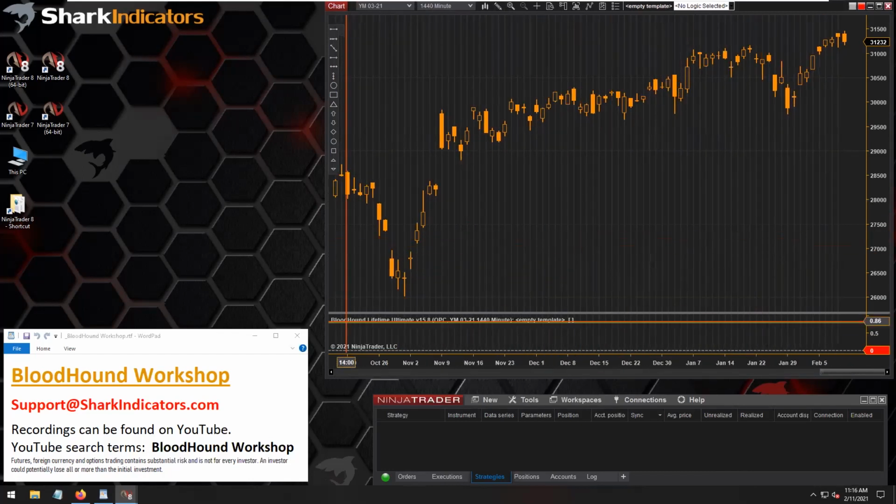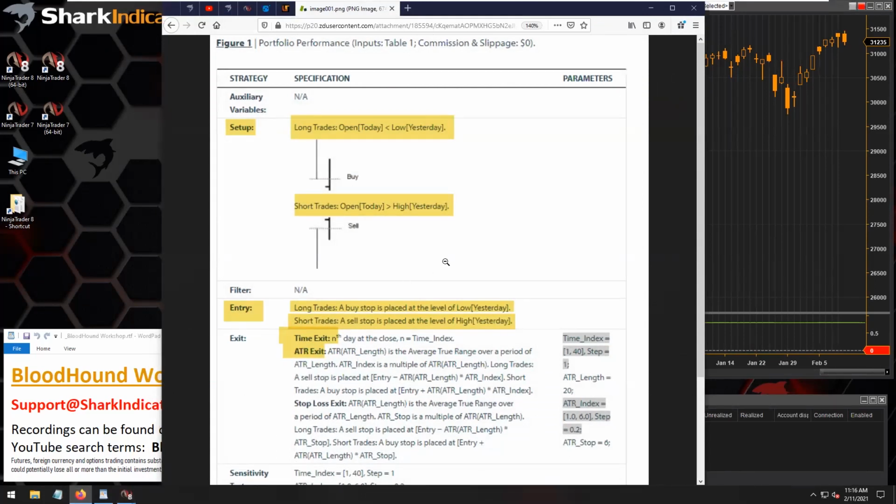Really, this is a two-part question. The first part is building the signals or the setup within BloodHound. The second part is tomorrow's Blackbird workshop, where we can build the rest of the instructions, which is placing the stop entry order at yesterday's low price or high price. And then there are also two different exit rules here. Actually, there's a third alternate exit rule that's not part of these instructions that we're going to build tomorrow as well. Really, since the entire scope of this question is to actually place orders.